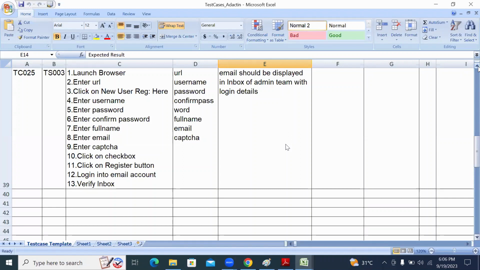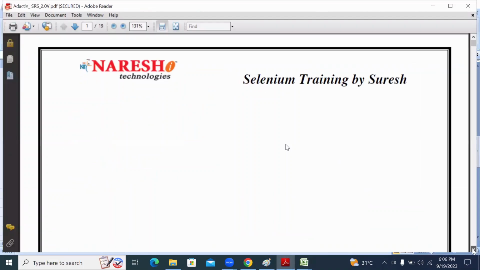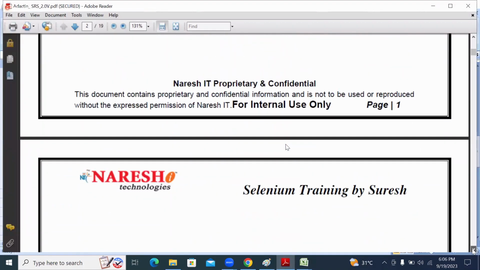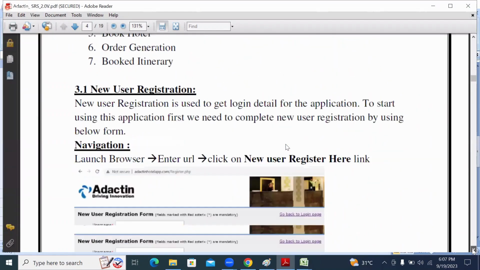For easy understanding, we are considering 3.2 and 3.1. First we started with 3.2, which is related to login. Then we started with 3.1, which is related to new user registration.